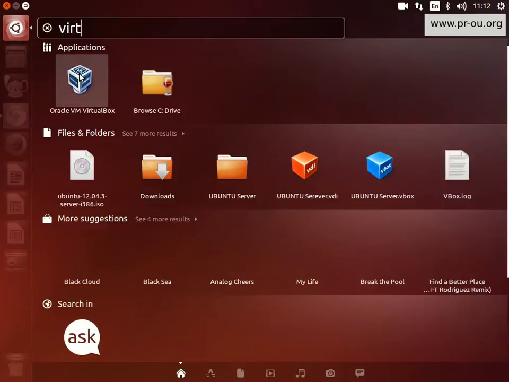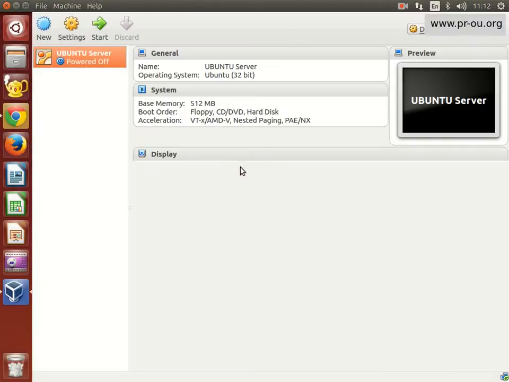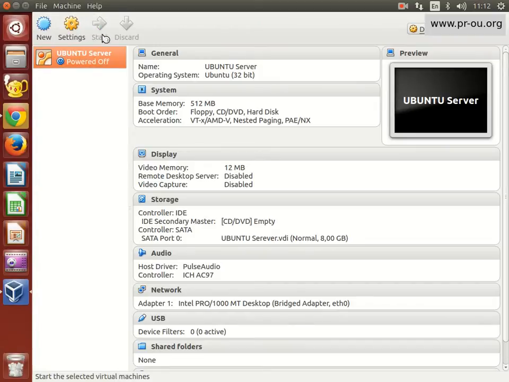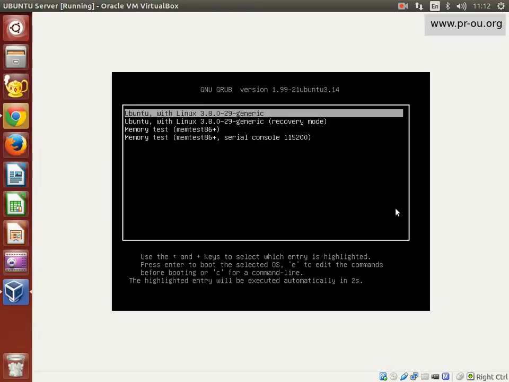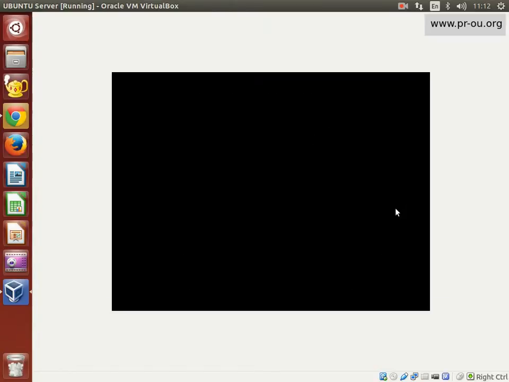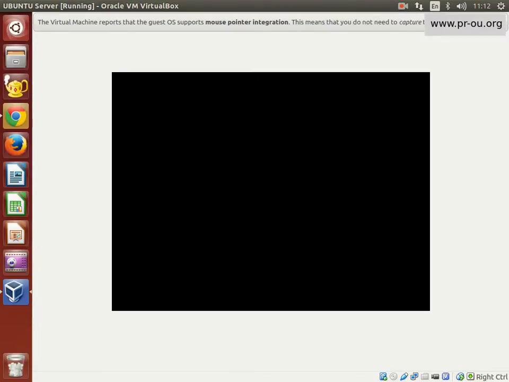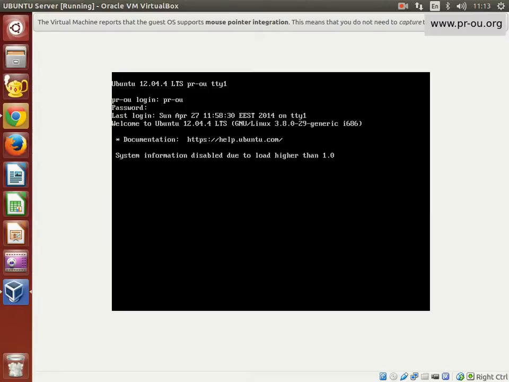First, we will fire up our virtual server. When the VirtualBox application window appears, click the Ubuntu server item and press the Start button. We will see the GRUB bootloader context menu, providing us with the opportunity to choose what to do. Don't click anything here. The GRUB bootloader will start our server automatically. When the login prompt appears, we will need to provide our username and password, which we chose during the installation of the Ubuntu server.